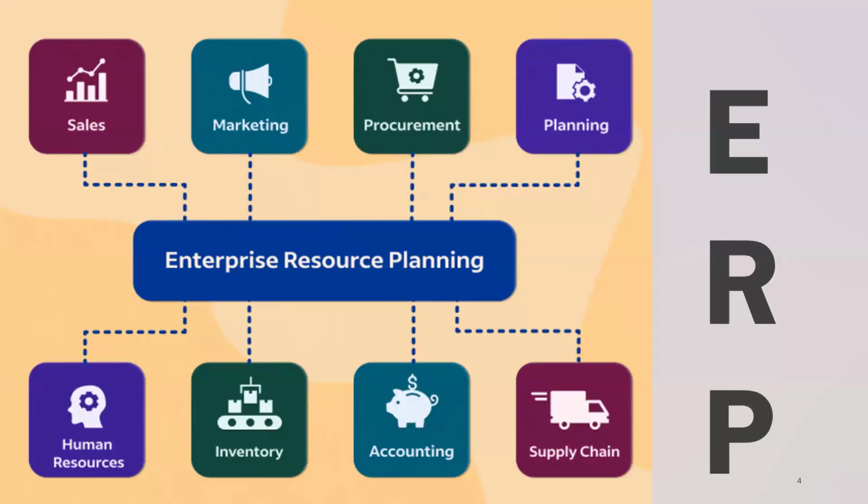So those are assets, and raw material is required to manufacture some product, and that product has to be sold to customers. We need to gain some money, we have to pay the suppliers, everything. Whatever the regular daily activities of a business organization, everything will be captured in one application, that is called an ERP application. You can see sales, marketing, procurement, planning, supply chain, accounting, inventory, and HCM, human resource management. These activities are required for daily business in the organization, and all of them can be maintained in one ERP application.